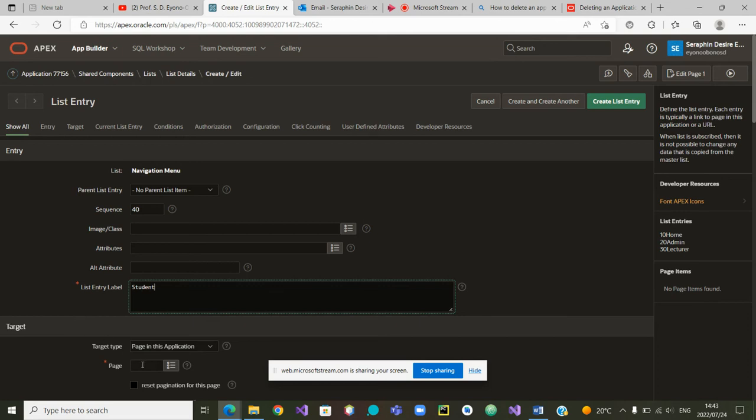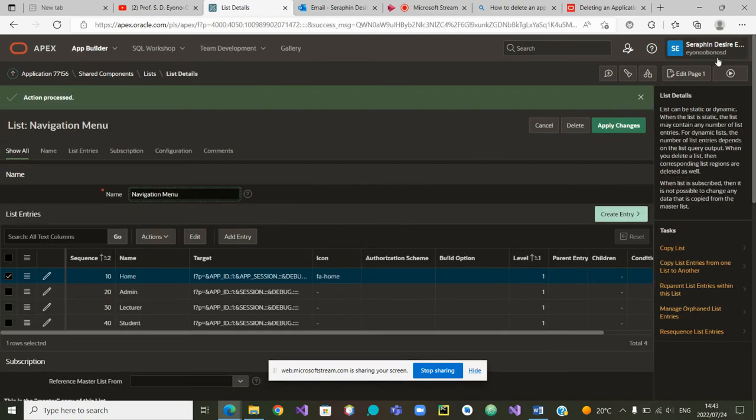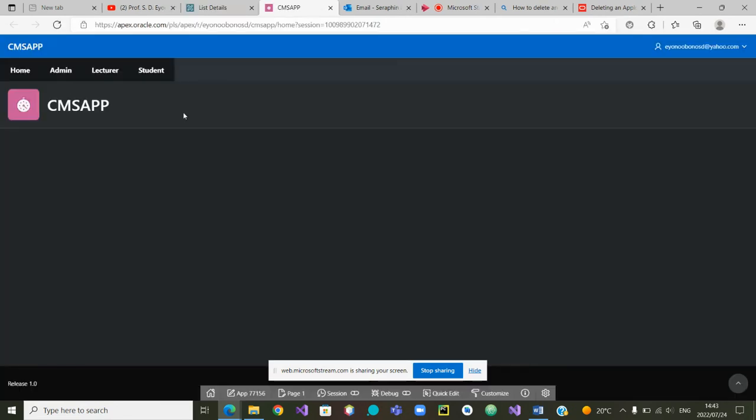And which page? We said page number 1, and Create Entry. If we look at it, the three entries have been created. Now, let us put sub-menus for the admin, the lecturer, the students, and so on. For now, we'll do it for the admin.